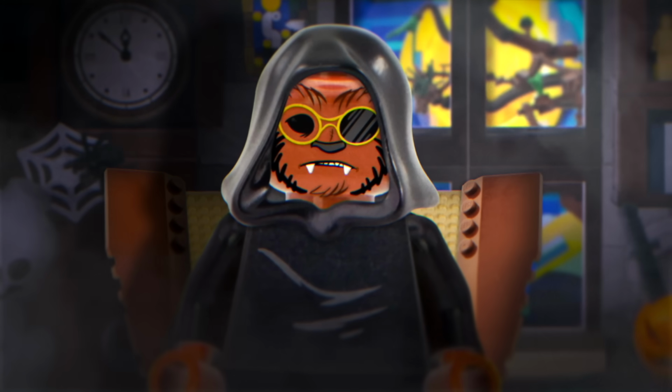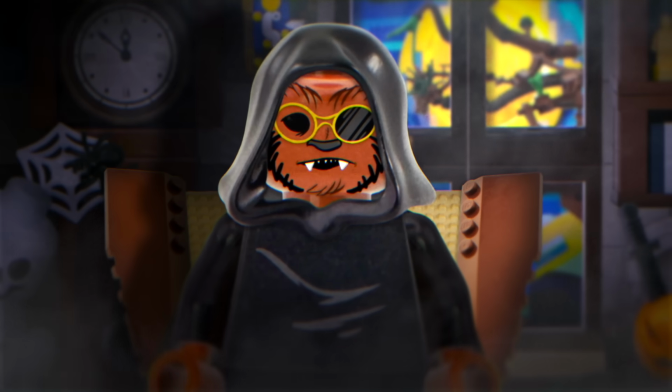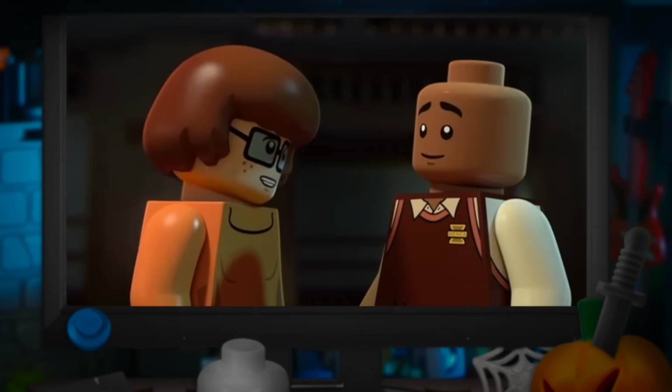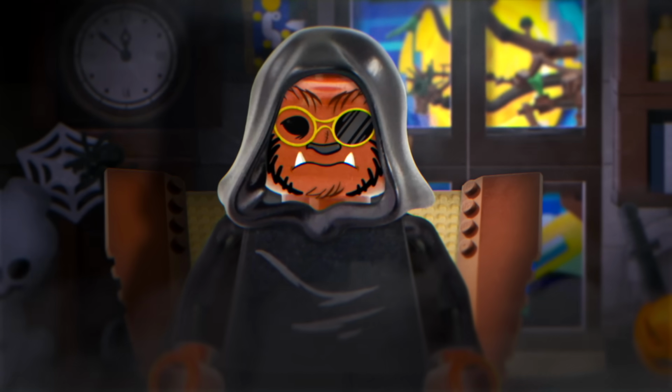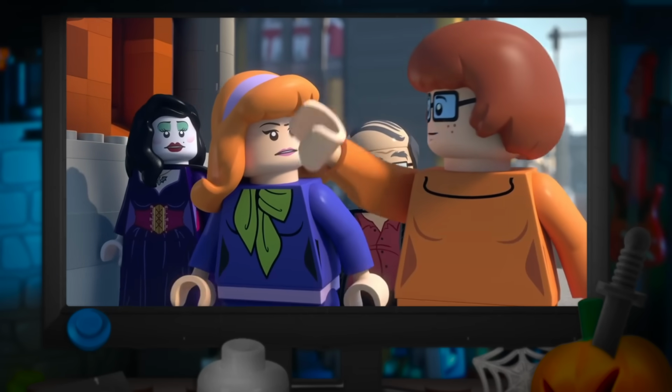The only Mystery Inc. character that doesn't have a story in this movie is Velma, who just tries to keep the mystery on track. And when Velma's usual story is her having a crush on some random character that will never be seen again, it's probably for the best, I guess. I think this is a case of the show must go on.